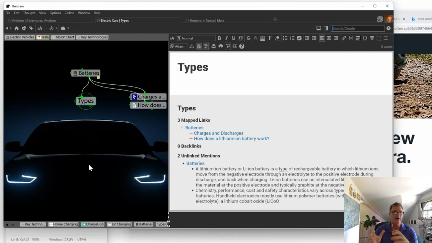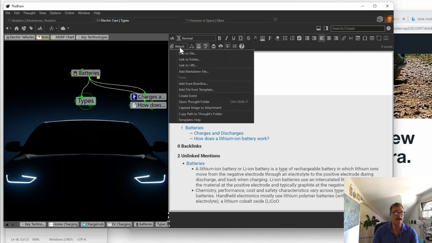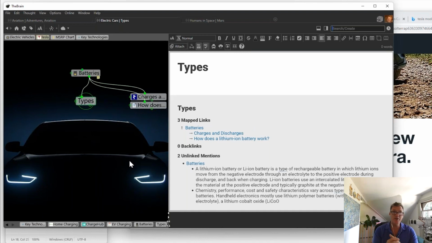Now I want to get into different ways that you can actually start creating data and content in your brain. Drag and dropping web pages, adding file attachments. You can drag and drop those or create those from scratch by clicking on attach and uploading a file into your brain. But you can also import data into your brain as well. If you are working on a research project and you've got an outline, you've got a properly formatted Excel spreadsheet, I'm not going to be able to show you all of the different import capabilities that the brain has. We've got several, but I'm going to start with outlines because outlines are a very, very great way to start out a project that you're working on.